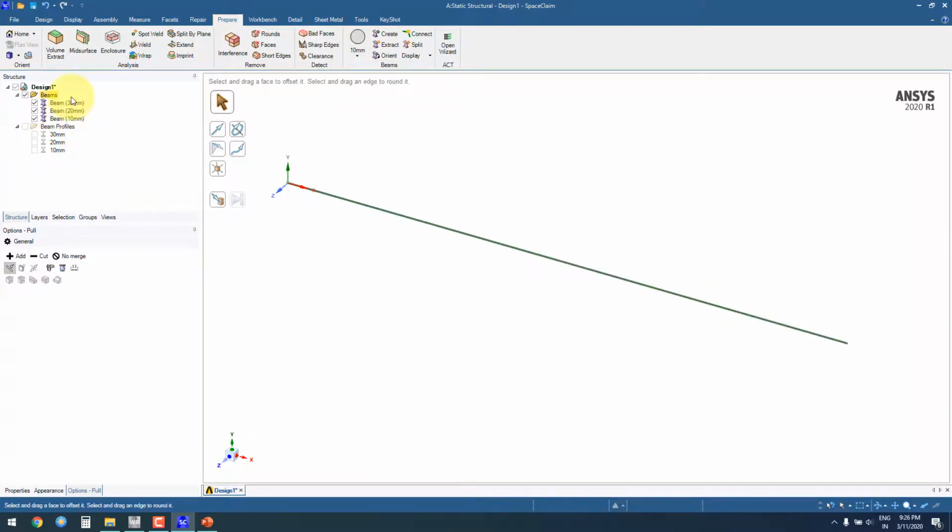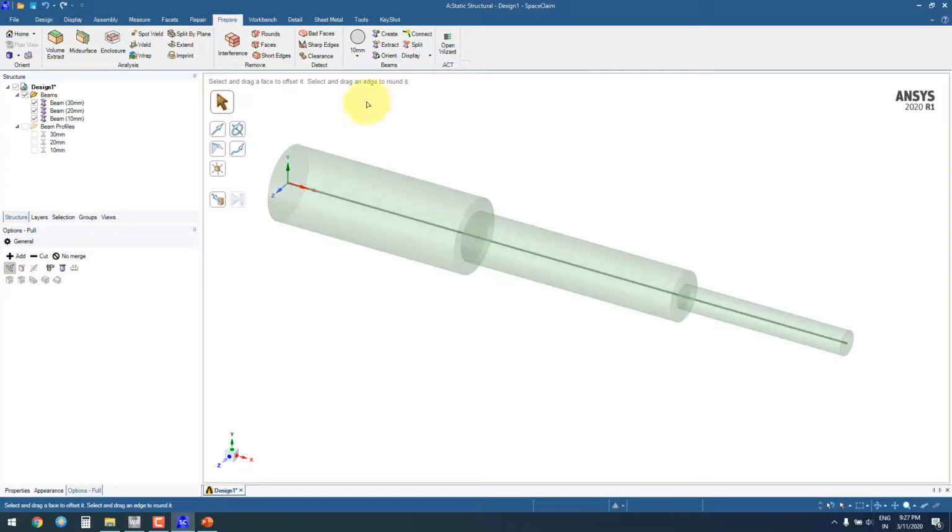So all the 3 curve lines are converted to beams of 30, 20 and 10 mm. As you know, we have represented this as a midline. To view the cross section, we'll go to Display and we'll switch on solid beams visualization. So now we can visualize this as a solid beam.